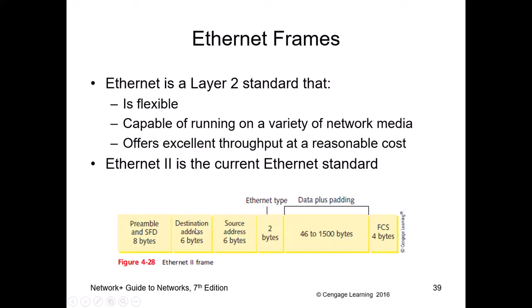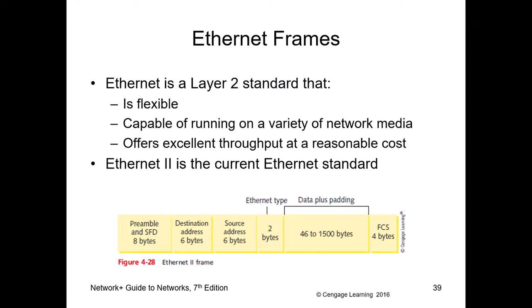The next is the destination address, the destination MAC address. Remember when you do ARP? This is where you put the destination MAC address. When the device sends you its MAC address, you take it and you stamp it right here. That's 6 bytes, 48 bits, right? Your source MAC address goes right here. You get that from the NIC.